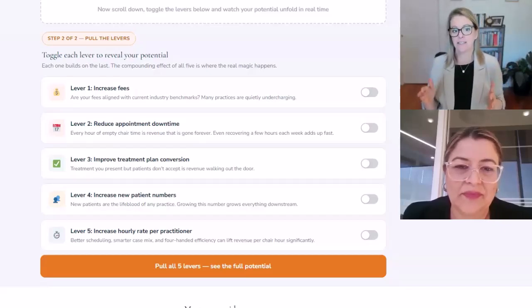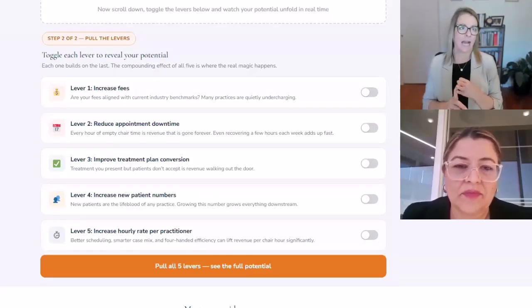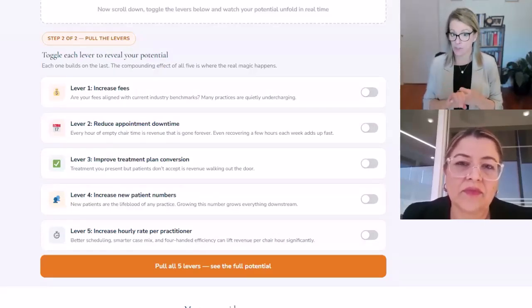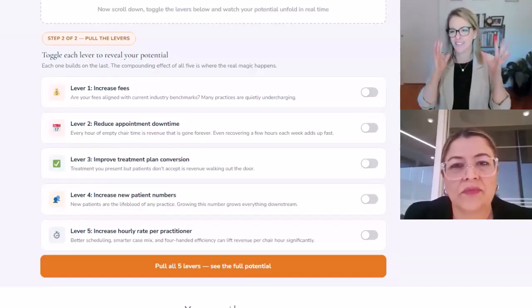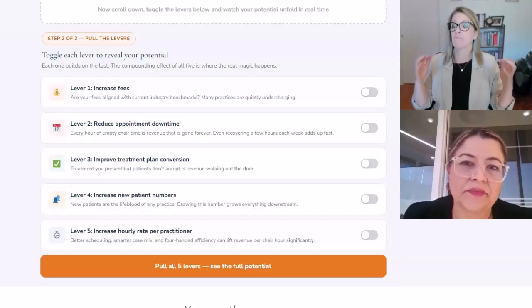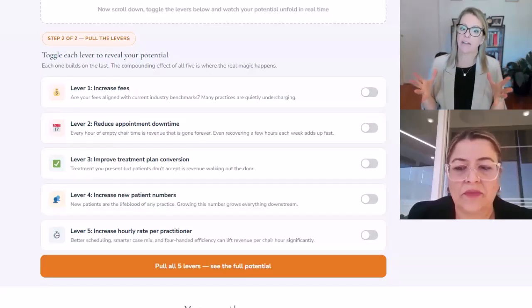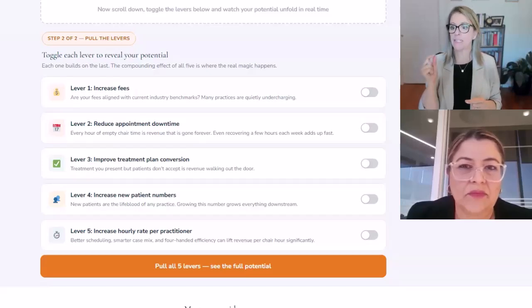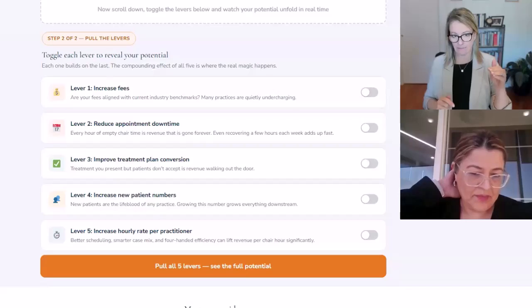But the increasing of fees is something that needs to be done every 1 to 2 years just to try to keep up with your rising costs of laboratory fees, courier fees for your consumables, the consumables themselves, electricity, water, everything. I mean, we've got property taxes, we've got all sorts of things going on where the cost of doing business is always going up. Staff wages generally go up and they don't tend to come backwards either. So we do want to make sure that we are increasing our fees to an appropriate and professional, moral level, but we're doing it regularly enough.